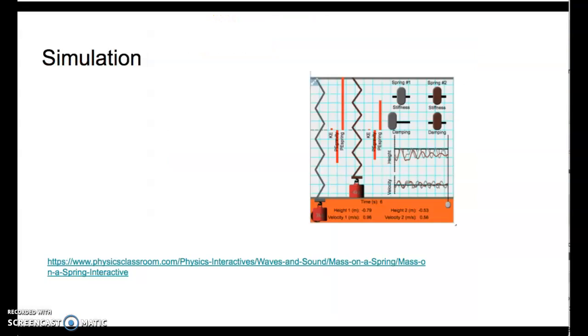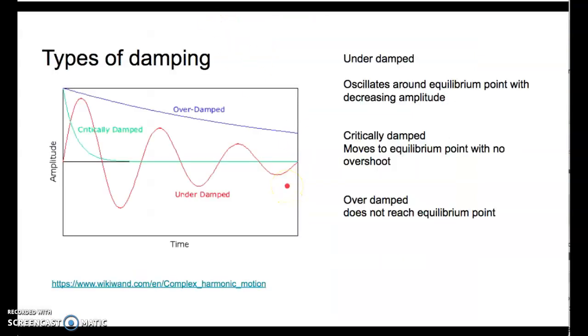Going back to what we were talking about before, there are three types of damping that you need to know about. The first one is underdamped motion. That is what we've just really been looking at. Something continues to oscillate, so it keeps going up and down, but the amount of energy that's taken out of the system is progressively less and less, and so you end up with that classic damped simple harmonic motion.